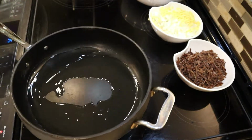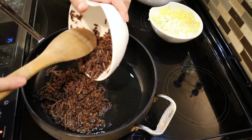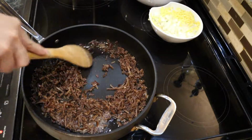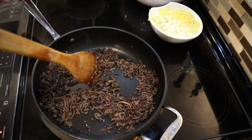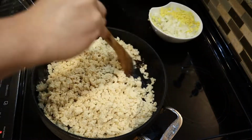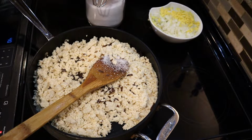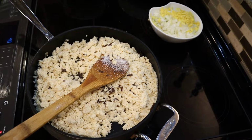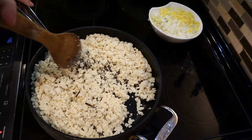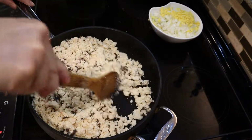Alright, got some canola oil here, just a tablespoon or 2. We'll start off with our fungus. Stir fry that just for a few minutes. Alright, so in a few minutes now we'll add in our tofu. Put that down. About a teaspoon's worth right there. Go ahead and stir fry this for about 5 to 10 minutes or so, until it gets nice and cooked down.